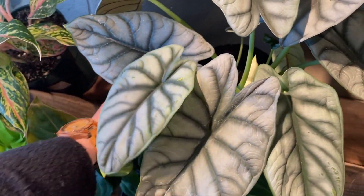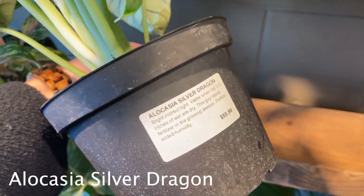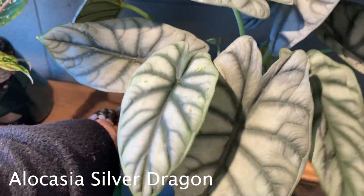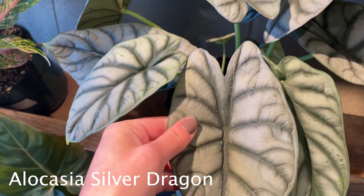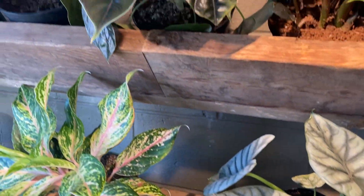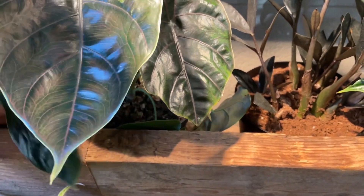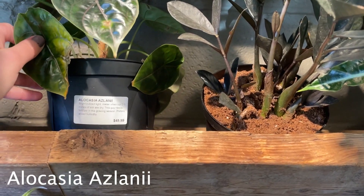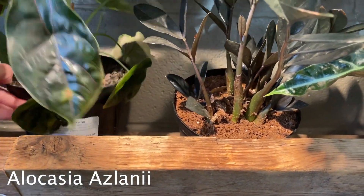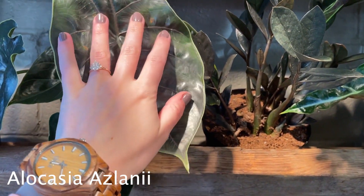They have some alocasia — I would never in a million years get someone an alocasia, they're too much work. But this one's a flowering silver dragon for $60, it's very pretty. I love the texture of them. Oh, is this a cupria? I don't think I've ever seen one in real life — it's $50. Alocasia aslanii — it is quite pretty and large, kind of matches my nails with the veining.